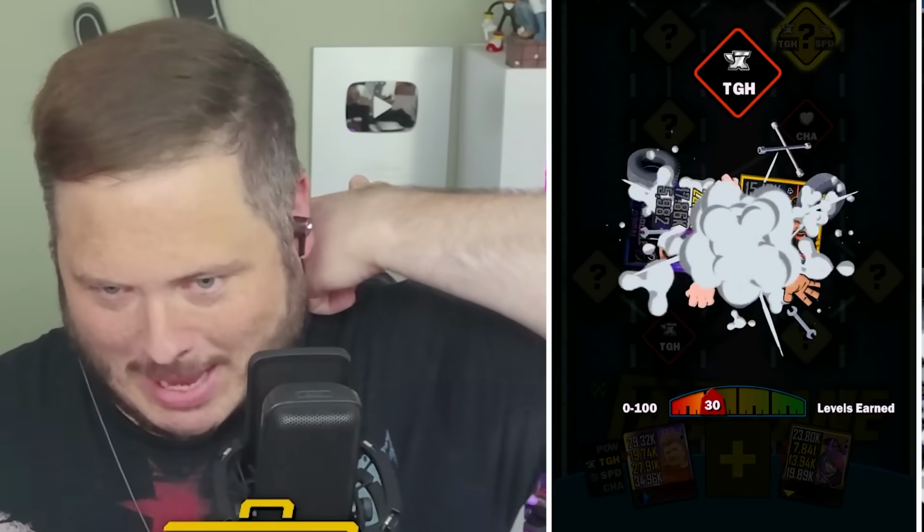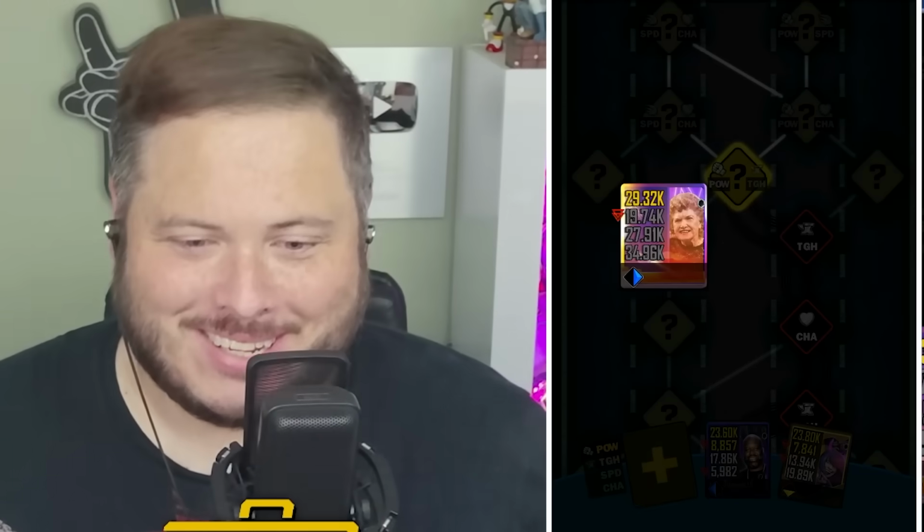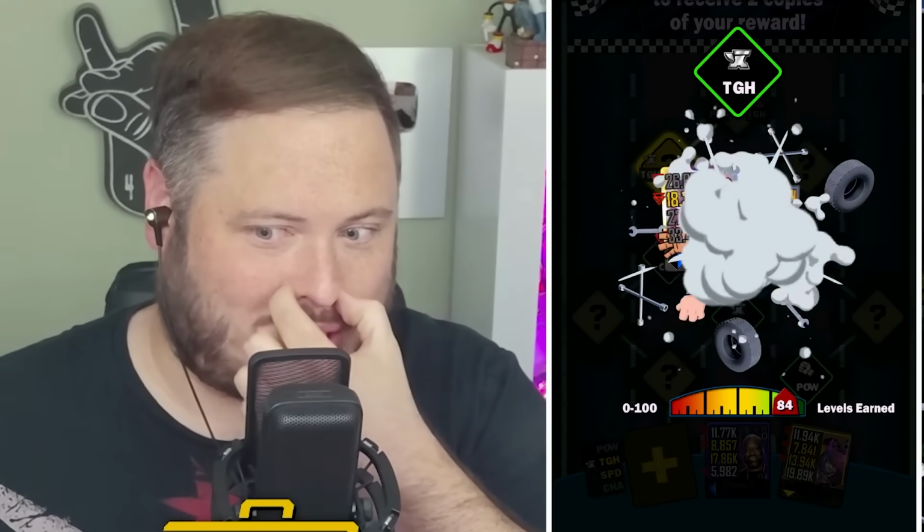Look how many WrestleManias I'm getting. Like, seriously. The game is trying to mess with me. Power and toughness. Ooh, this is a tough one. Oh, God. I'm going to go with Mae Young. Power. Oh, easy. Go toughness and speed. Please be. Okay, toughness. Oh, this is risky.